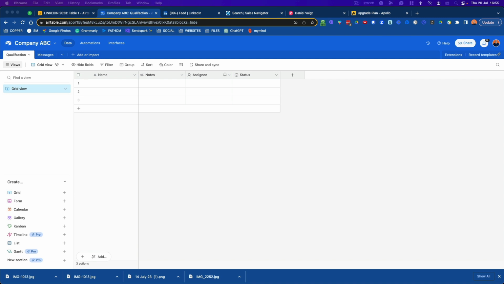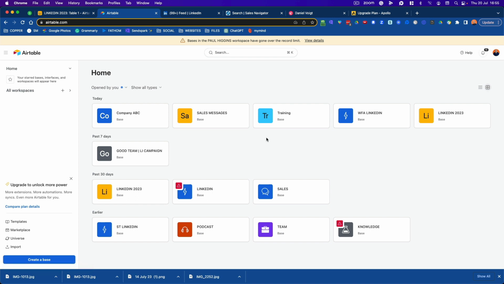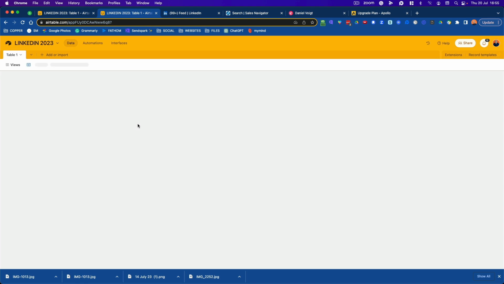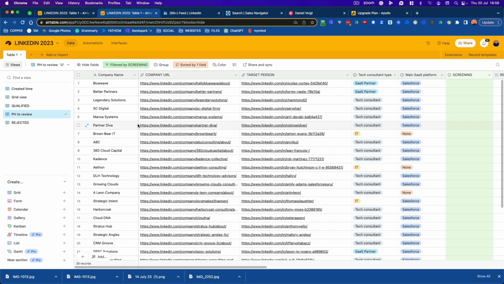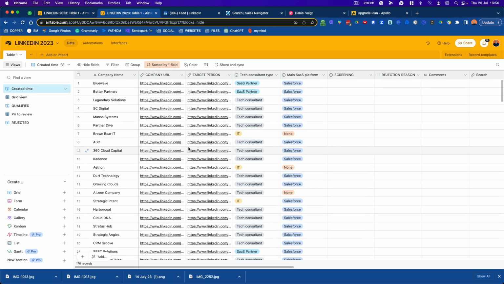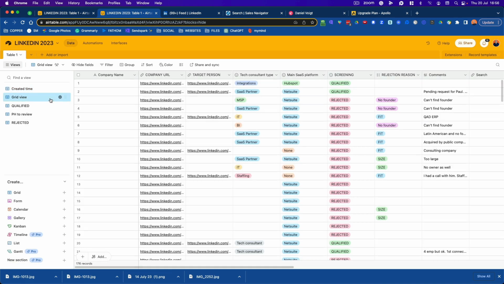So you've got the information. So what it actually ends up looking like is something like this. So if I just go back here, and what we do is we'll go to the base here. And this is effectively how we set it up. Now what I'll do is, if I go created time, it just has all the data. So you can set up different views, and you can sort these views. Don't need to know that at the moment, but what we do is we often search by company name and company profile. You don't have to do that. Depends on how we've set it up for you as we've gone through the training.